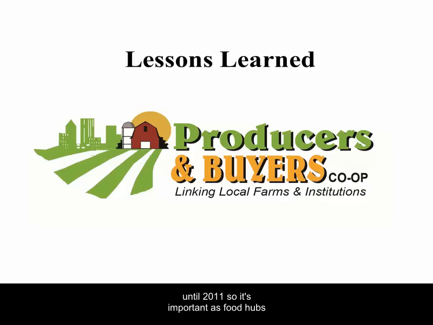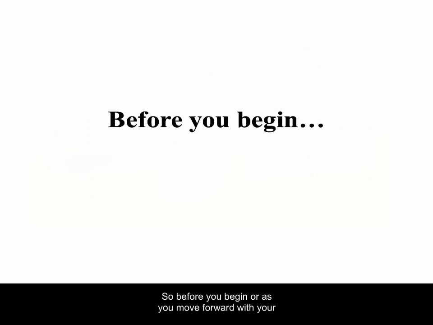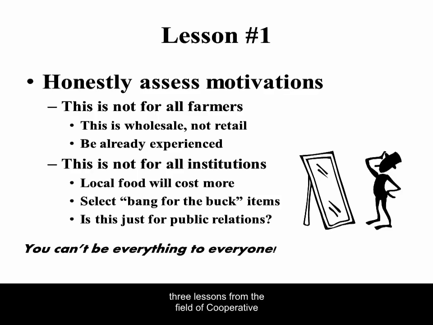So it's important as food hubs move forward, as we get more involved with local foods, to learn not only from the successes but also to document some of the failures. So before you begin, or as you move forward with your local food ventures, I'd like to share with you 3 lessons from the field of cooperative development.